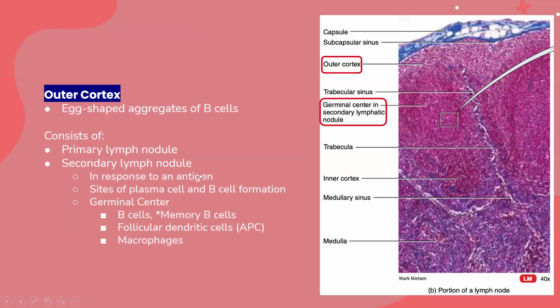Memory B cells are those that remember the antigen or the evidence for future use. So in case babalik na naman yung same na criminal, meron silang palatandaan na, oh right, this is a criminal, we have to attack it right away. So the next time that you get infected by something with the same antigen, the memory B cells will remind your immune system that, hey, we have to fight this. So, faster na yung response. We also have follicular dendritic cells which present the antigens to the lymphocytes and macrophages that again will help clear out the debris.